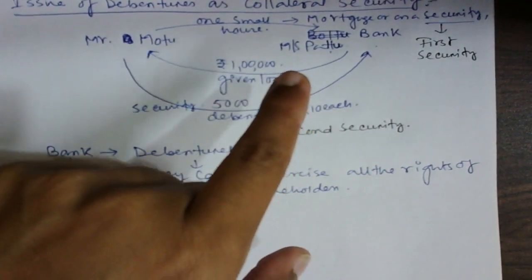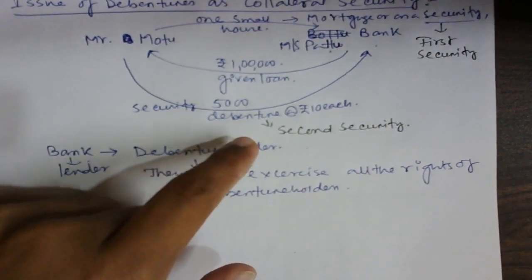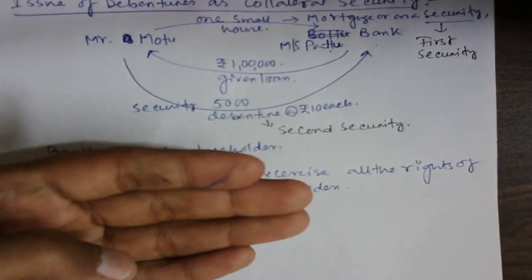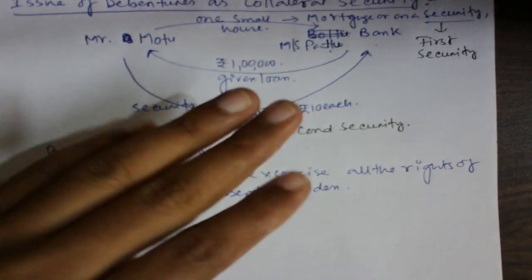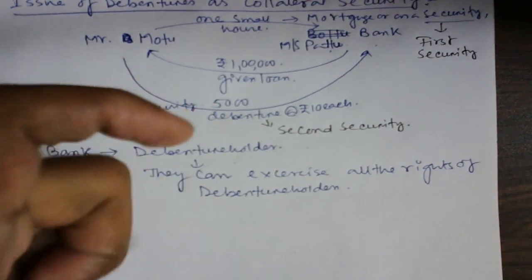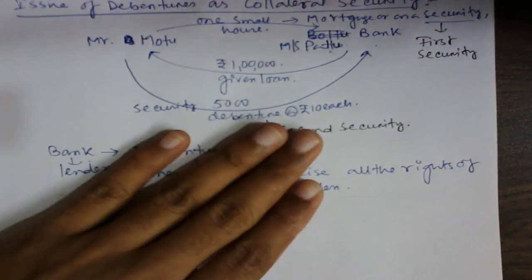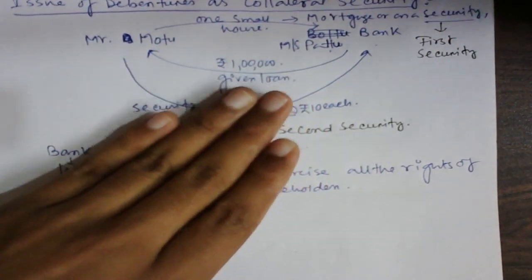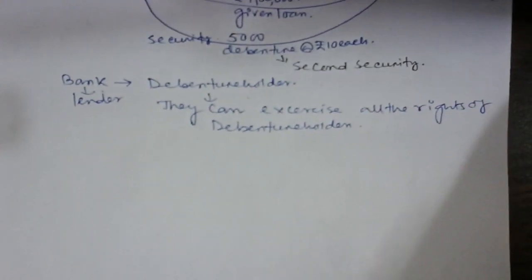They are not going to receive any interest on the debenture. Obviously they are the debenture holder, but they are not going to receive any, because it is a security. It's not an instrument issued to earn interest. It's like an additional security for the purpose of safety of the loan. But they are going to receive the interest on the original loan amount. So please make a note of that.